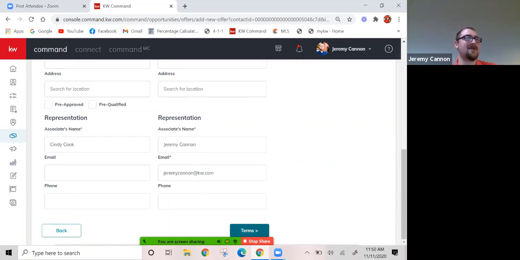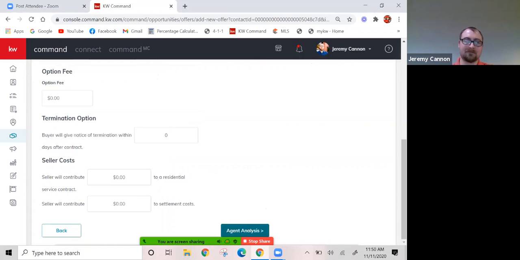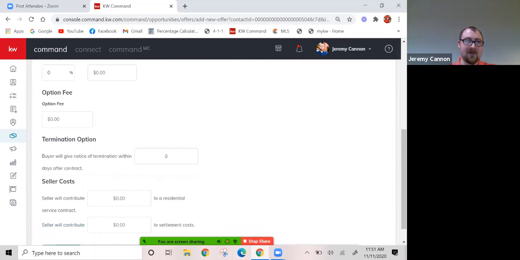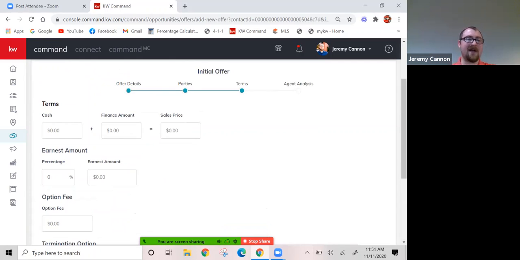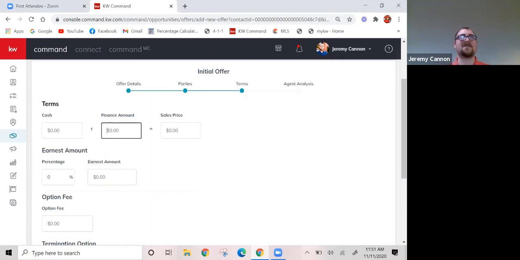So this is where we actually start talking about the offer. Very short little form to fill out. At the top here, you can't just fill in sale price. You have to fill in either finance amount or cash. So just however they're purchasing. Are they paying cash or are they financing? What we're looking for here is the total sale price. This is the number it's going to use to generate your commission. So don't subtract earnest money, we're not looking for anything fancy. If the sale price is $150,000, we're putting $150,000.